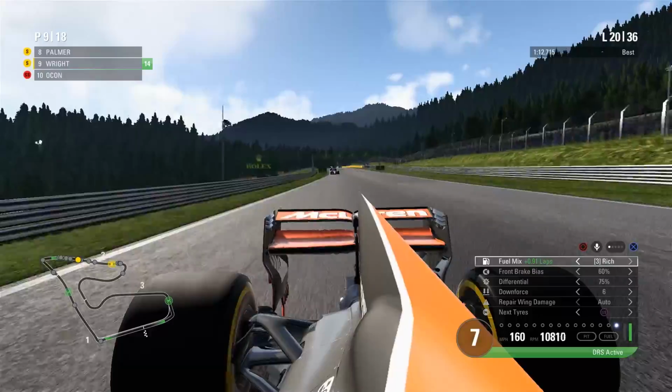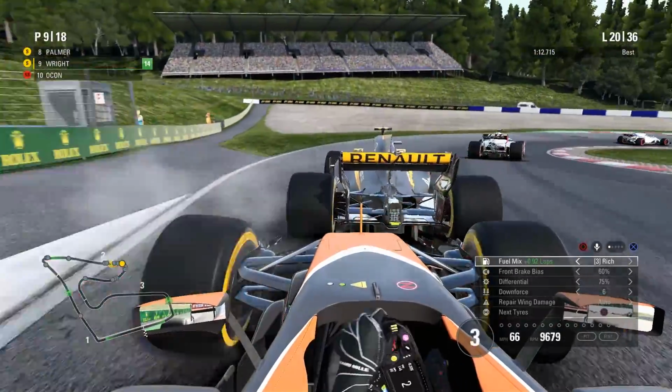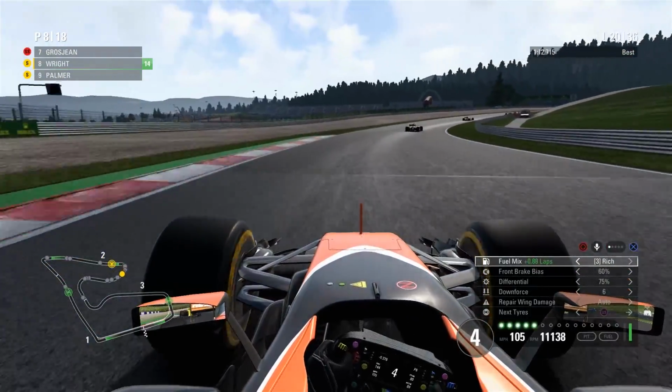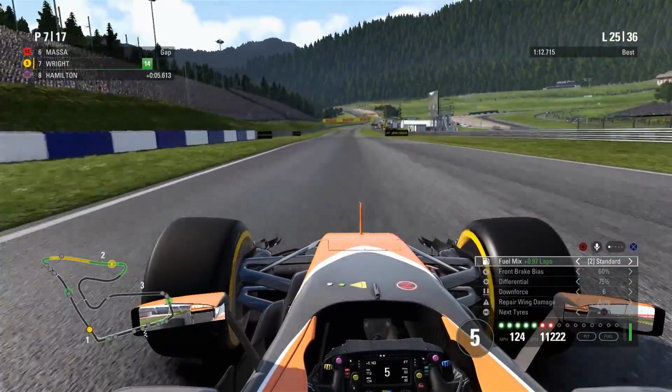We can't quite do it, sitting behind the Renault at the moment. We're going to look for the move into turn number 3. No, we stay behind. Lock up from Palmer though. We get caught on the rear end of the Renault and we are through. And in fact, that Haas car is Grosjean, not Magnussen. On to lap number 25 then in this race.